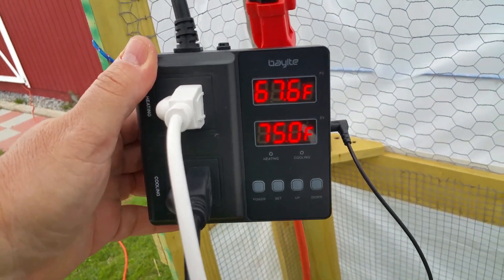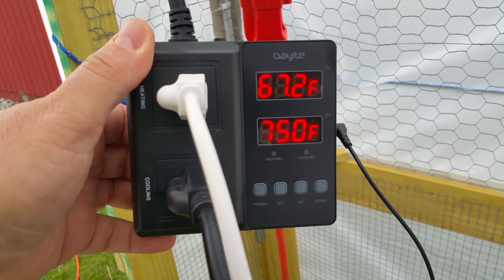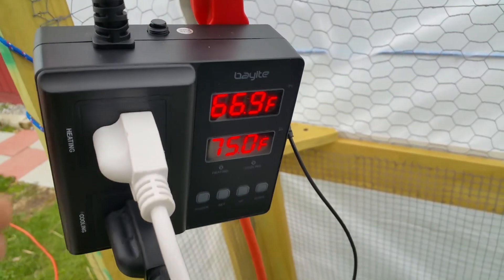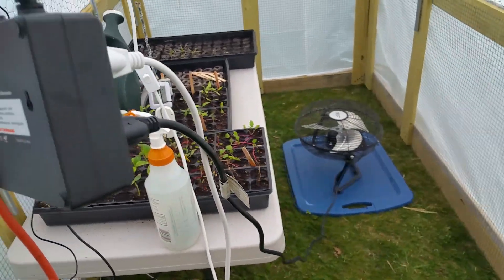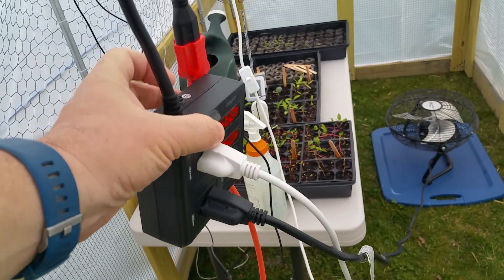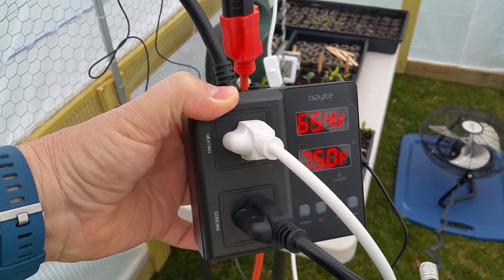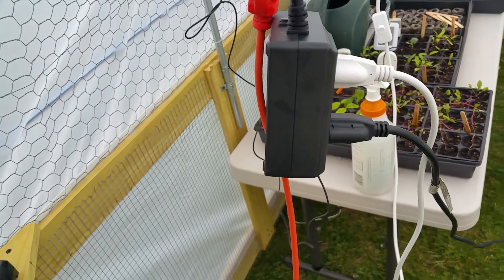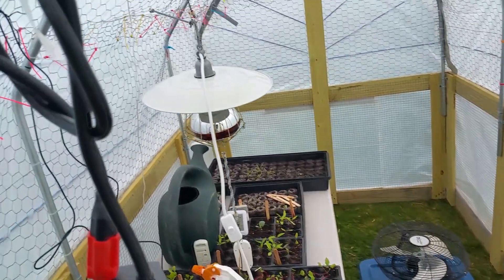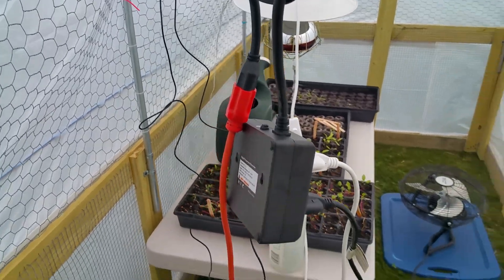So the fan leads up to this newfangled gadget. The temperature you see changing up top is the actual temperature at the probe, and the 75 degrees is my set temperature. You get to pick the temperature where things turn on and where things turn off — it's fairly programmable. The white cord is heading over to my heat lamp, the black cord is heading over to the fan — that's what controls whether the fan comes on to keep it cooler or the heat lamp comes on. If I close the door and things settle down, the heat lamp should come on.